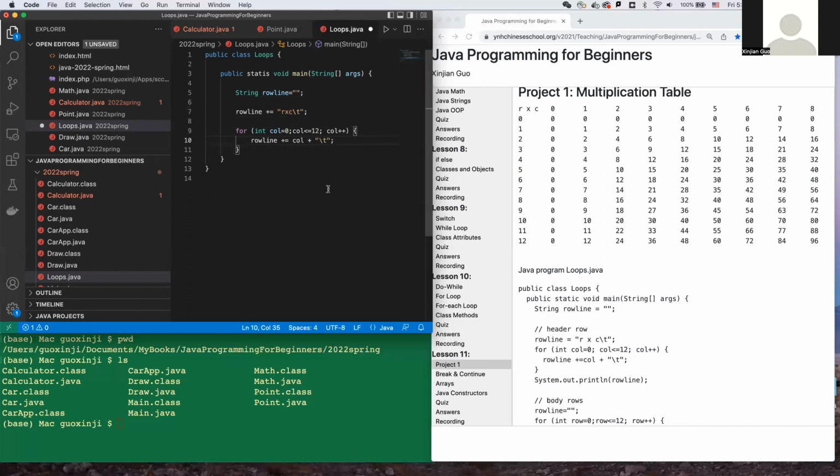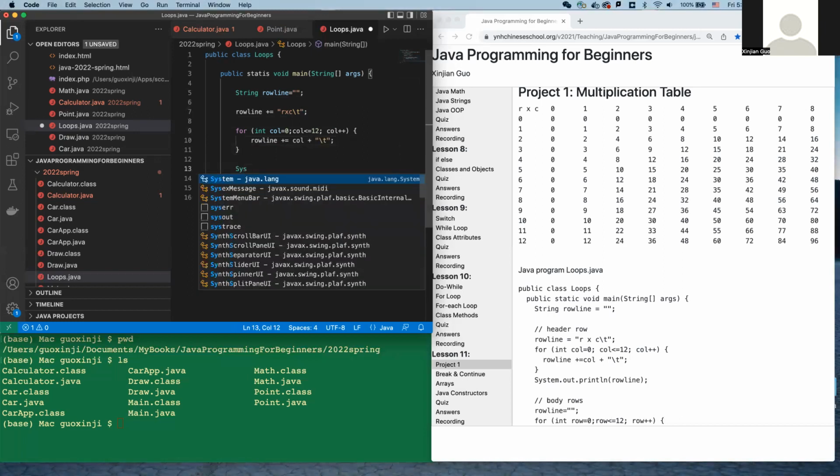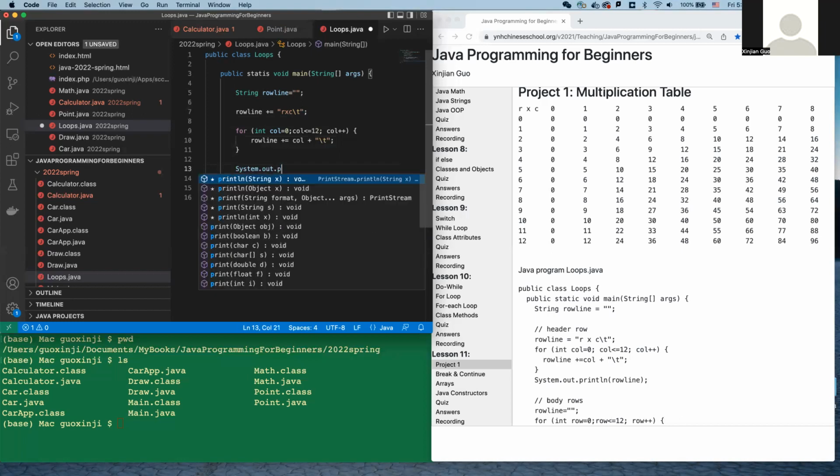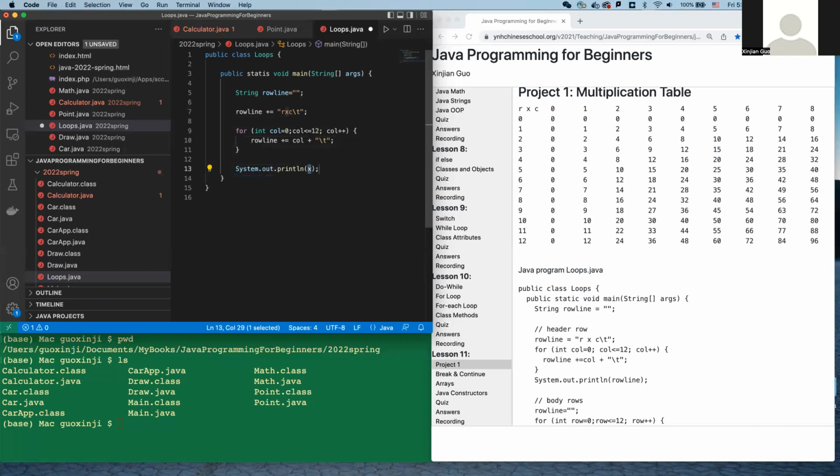And then we print out. So we build this first row, then we can just print out the row line, right? So now we have this program. We can save it.